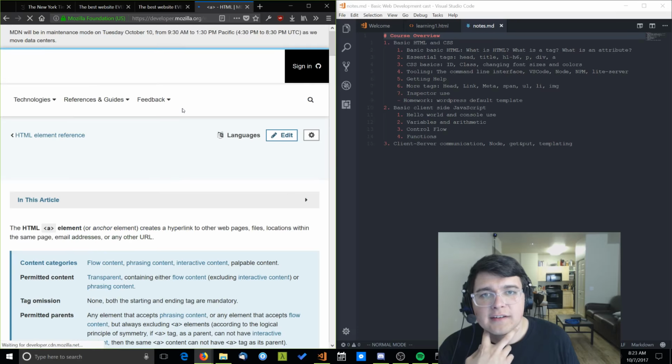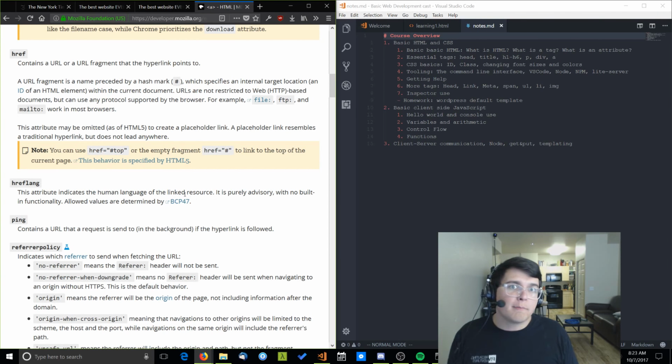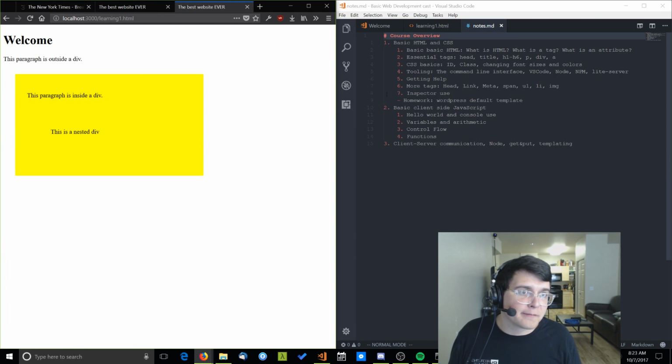MDN is the Mozilla Developer Network, and their documentation is unparalleled. If you ever need help, Google is your friend, but just know that if you want an official reference on the correct way to do things, it's MDN. One of the best skills you're going to learn is how to Google things. So, moving on, let's build more stuff.